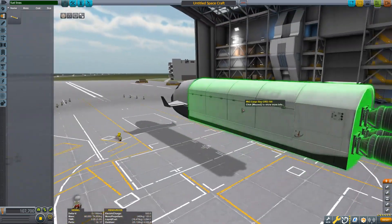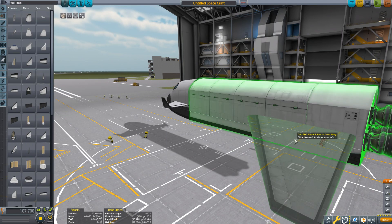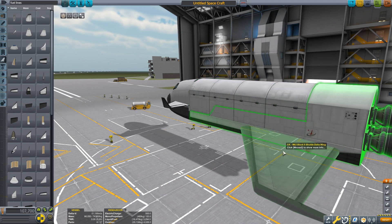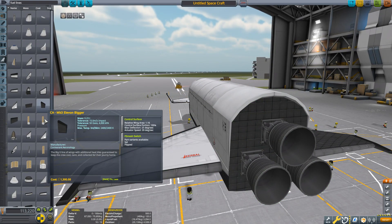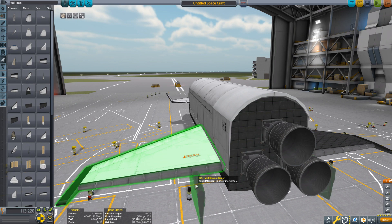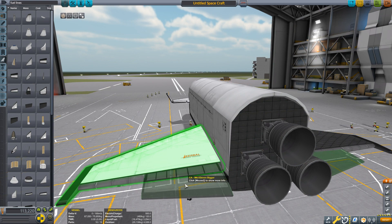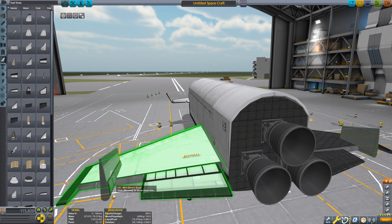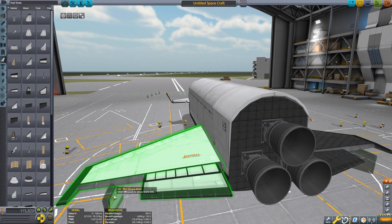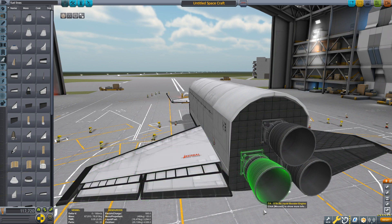Then let's go back to the aerodynamics. We need the Block 2 shuttle delta wing and we're going to be placing those two in mirror symmetry — somewhere around here should be fine. Followed by the Mark 3 elevon. Not that way around — this way around, yes. We put two here, and body flap elevon small. This would be the one that comes here. They're kind of built modularly to fit.